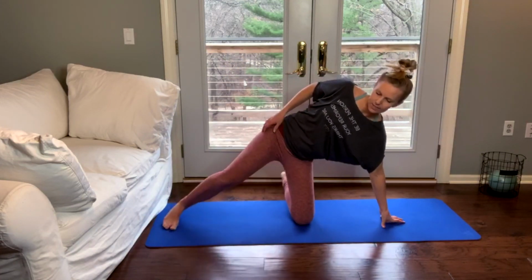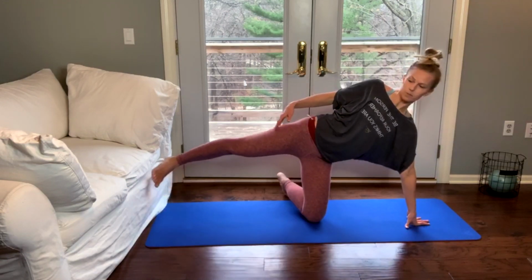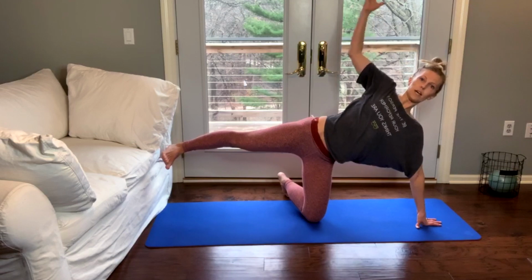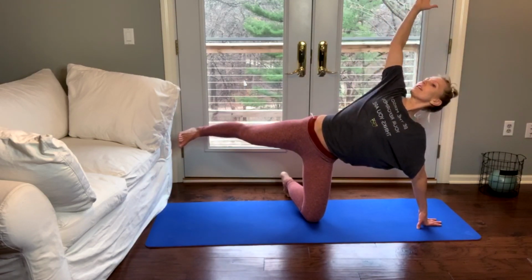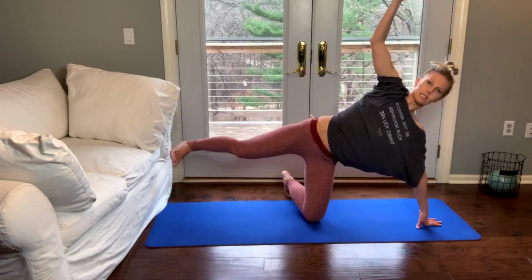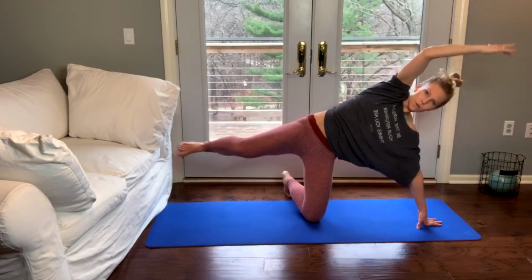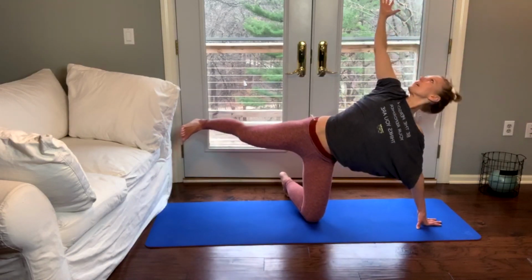So again, if this just doesn't feel great on that hip, then I want you to just lay on down onto your mat. Okay, so top leg is out, top arm is up. I want you to reach back, give yourself opening, and then exhale, you're connecting up, pelvic floor, rounding that spine in. Elbow and knee do not have to touch, especially if you're in your 3rd trimester. Open back, exhale, round that spine in, inhale, and open back.